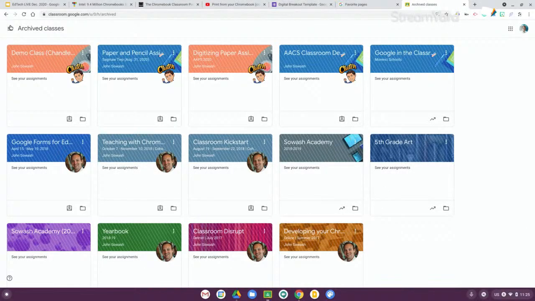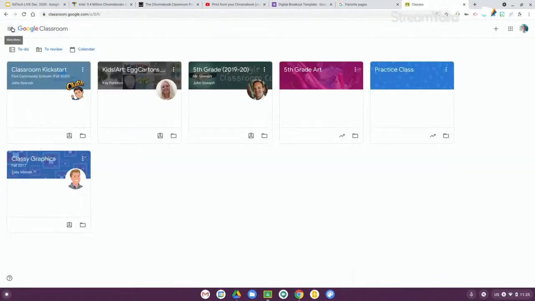Google Classroom courses now match the same rules as other Google products. You probably saw all the announcements in Drive and things. Files are deleted after 30 days. So if you delete a course, 30 days later, it's gone forever. So you've got 30 days to archive it, or excuse me, restore it if you change your mind.